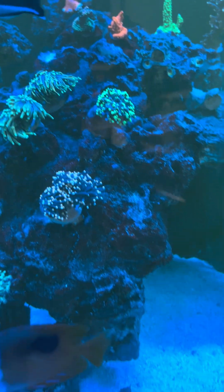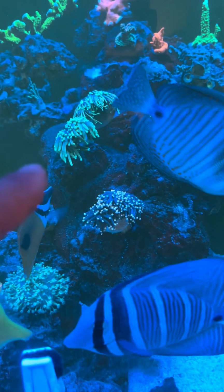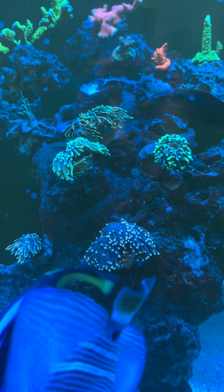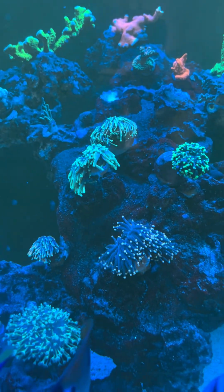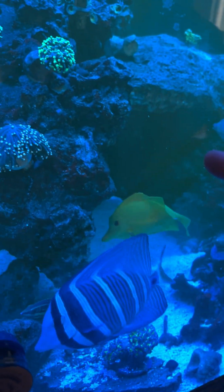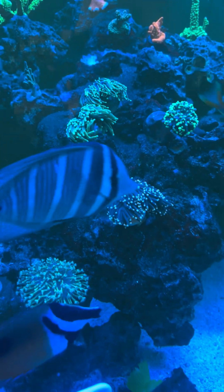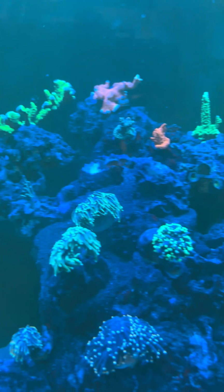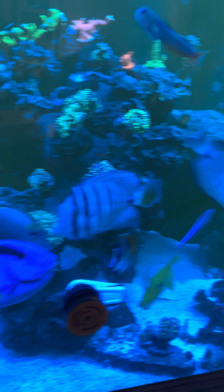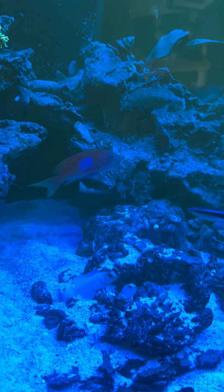How much does one of those things cost? Point one out. Say that one, the double-headed one right there. Like $300. $300? Yeah, $150 a head. Holy crap. That's a joker torch. They call it a joker torch because it's black and it's got purple or pink heads on it. All of these different things cost a similar amount, give or take. Some of the stuff is called designer coral, harvested from a guy called Jason Fox.